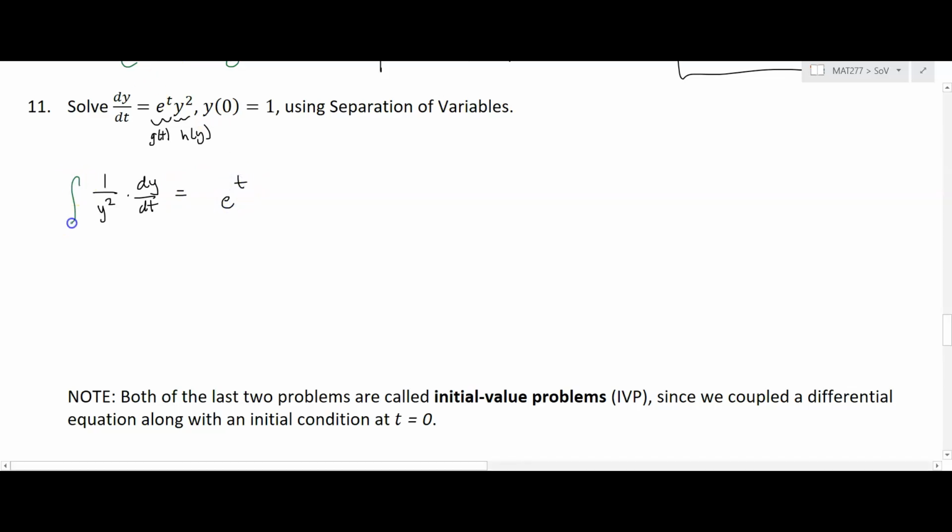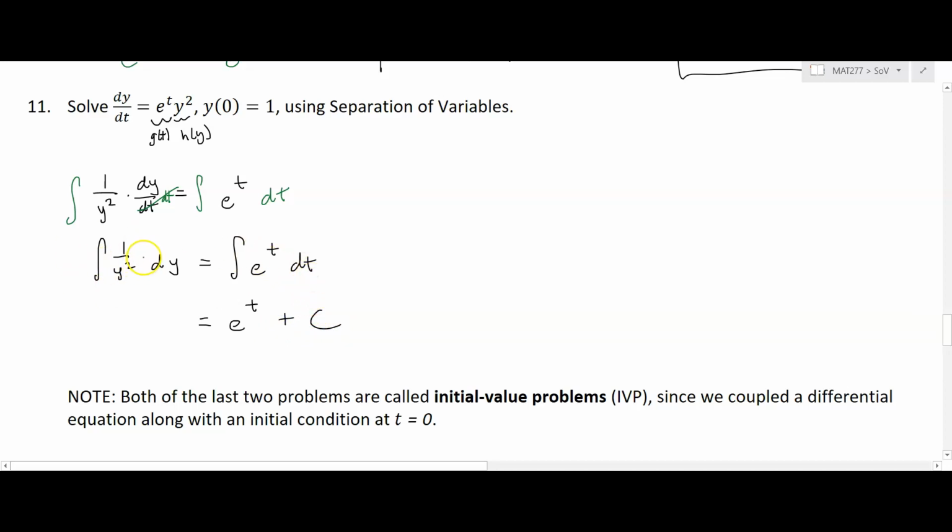And now when I integrate both sides with respect to t, once again, the whole purpose of that division was just to cancel out the dt's and have the left-hand side be integrated with respect to y and the right-hand side with respect to t. So we have the integral of 1 over y squared dy equals the integral of e to the t dt. Now the integral of e to the t dt is just e to the t. And we said that we're not going to write the plus c1 and this plus c2. We'll just write one arbitrary constant. We'll leave it on the right. That way we save ourselves a step.